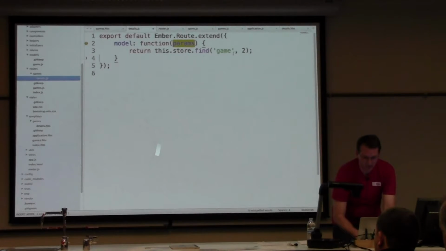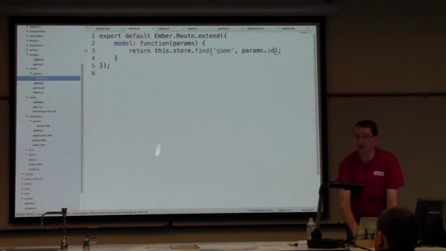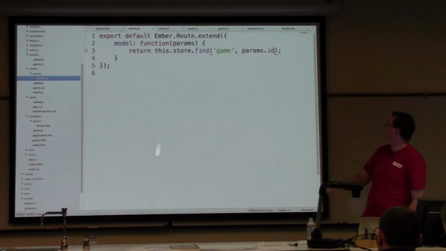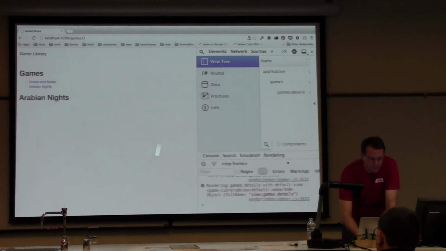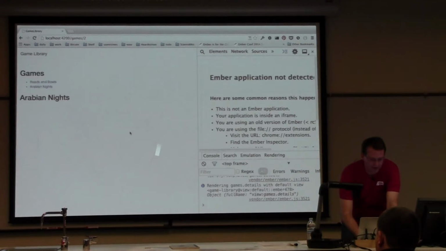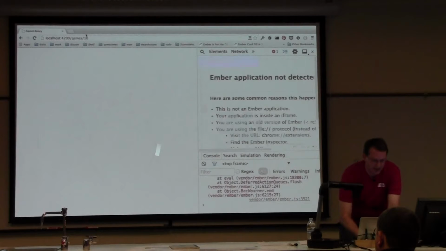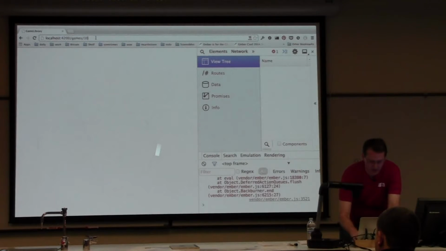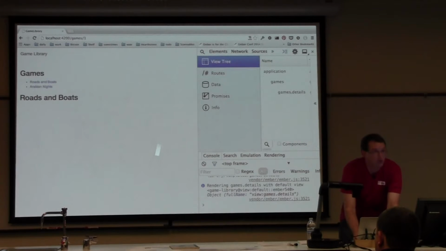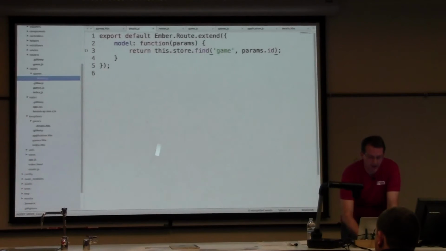And then we can just pull the ID from that params, because we called it :id in the router, so it's going to be id in the parameters. So now, if we refresh it with 2, we get Arabian Nights. If we refresh it with 1, we get our Roads and Boats. Okay? So now that's correctly coming from Ember Data.